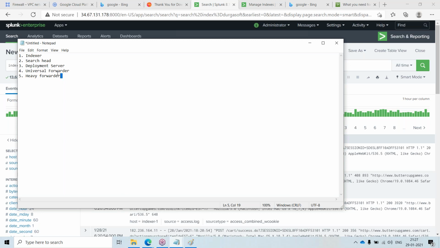So you won't have one component like an indexer; you will have some 10 or 20 or 30. Search heads will be like 10. Deployment servers will be 2 or 3. Universal forwarders will be some thousands, 5,000, 10,000, something like that. In our environment we have around 2,000 applications, so universal forwarders will be 5, and search heads we are having 4 or 5. That's it.